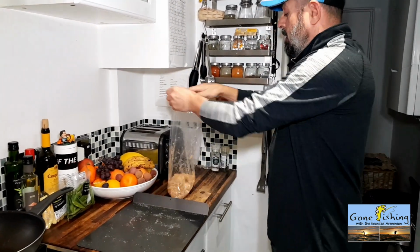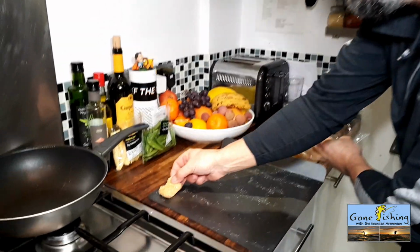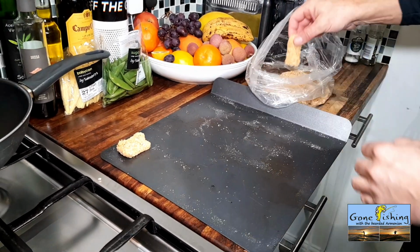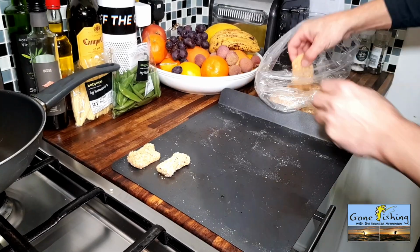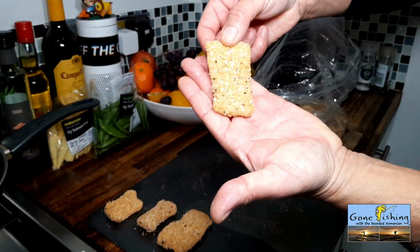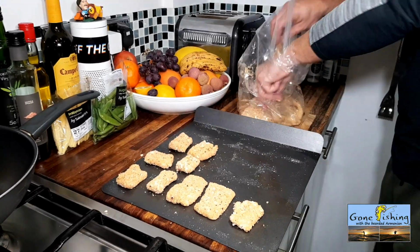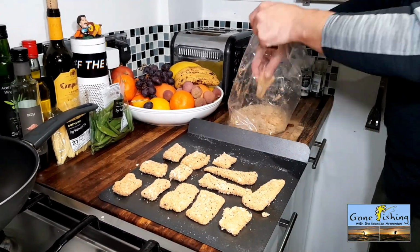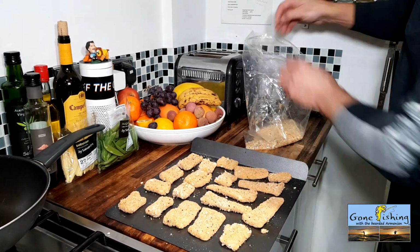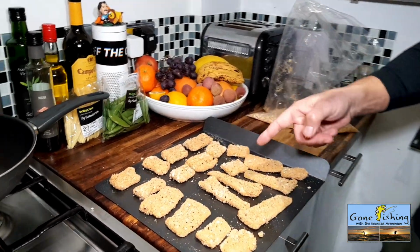Right, that's our fish, nicely covered in Panko breadcrumbs. So we take the pieces back out and we lay them on our tray ready for frying. Beautiful, huh? There we go, our fish is ready to fry.